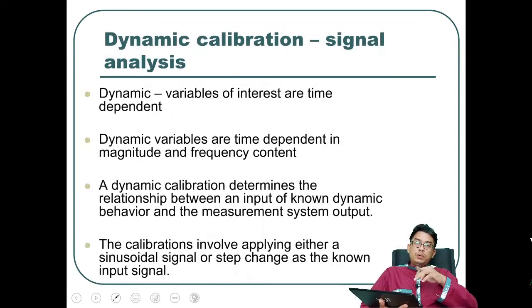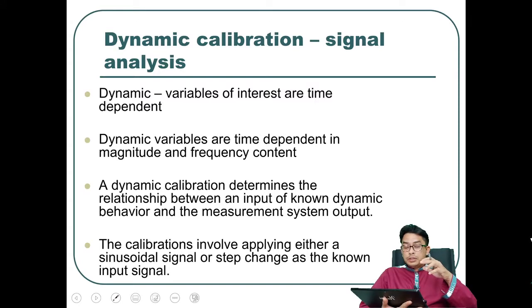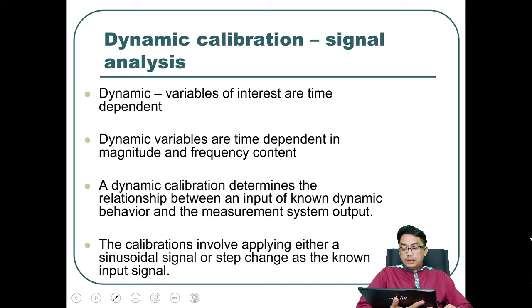So now we have a look at the dynamic calibrations. It's more to do with the dynamic signal, a fast changing signal over time and over space. So this is a dynamic signal. Most of the time, the variable of interest during the dynamic measurement, the dynamic calibration, is time dependent.